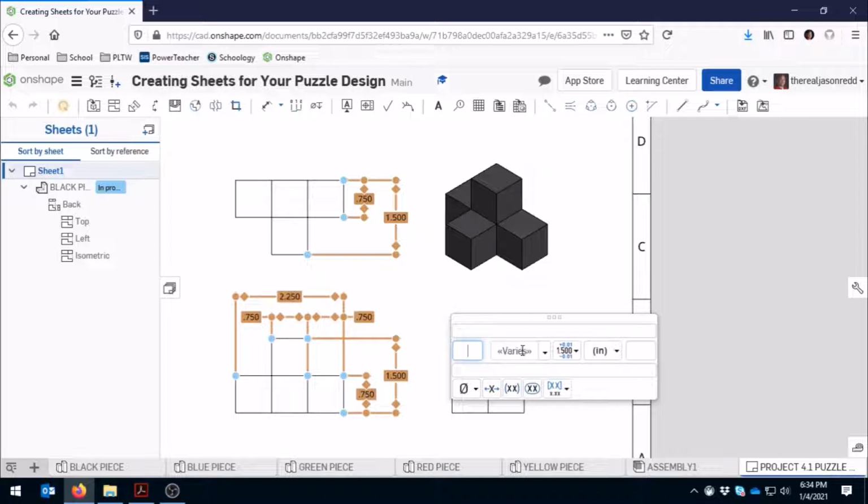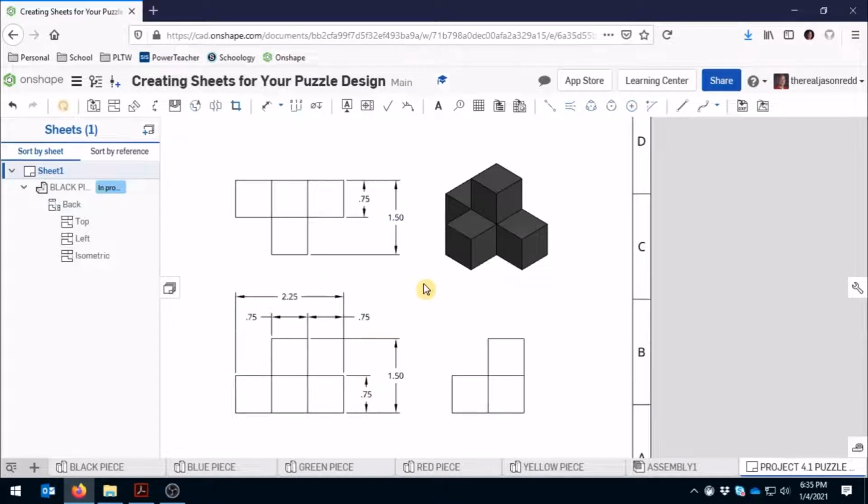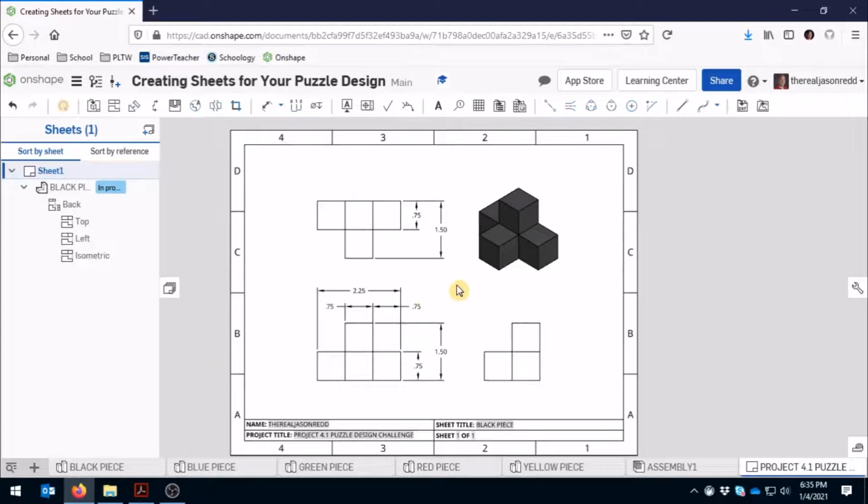You'll notice right here it says varies. So I'm going to choose that drop-down option. This is the precision option, and I want to change it from 3 decimal places to 2 decimal places. Once I do that, you'll notice on the screen that it changed all the decimal places for these dimensions to 2. Once I click outside of that menu option, I can double-click on the scroll button, the middle button on my mouse, and just zoom extents or zoom the entire sheet into my view.